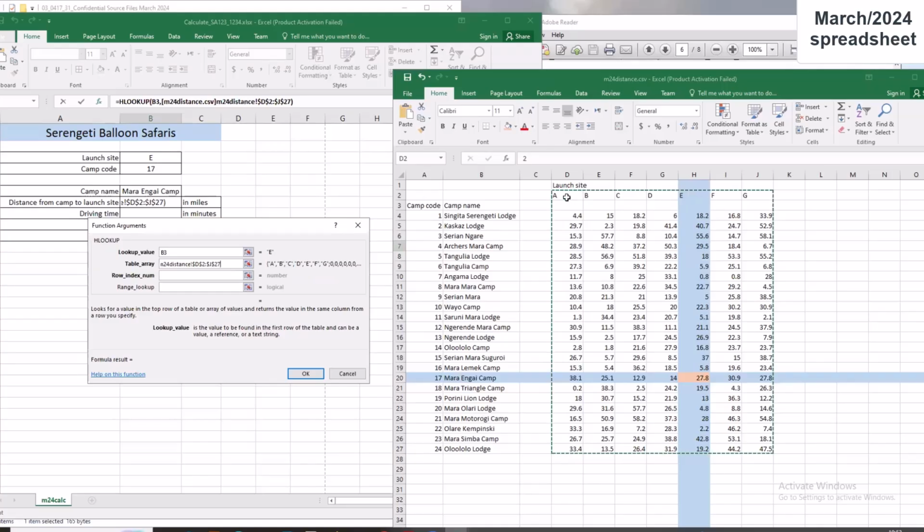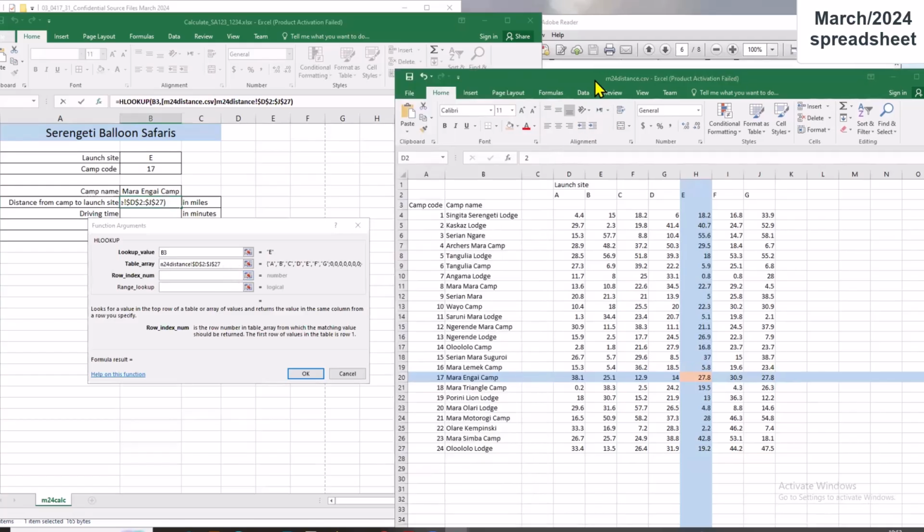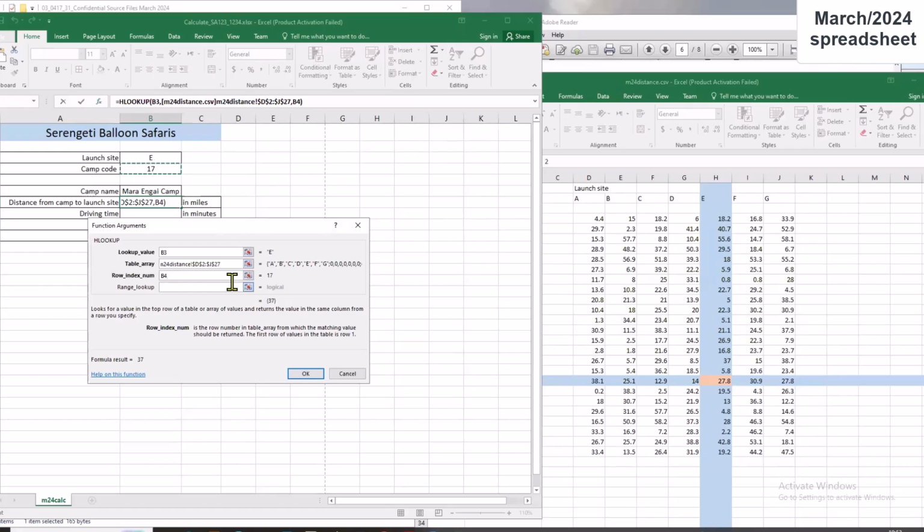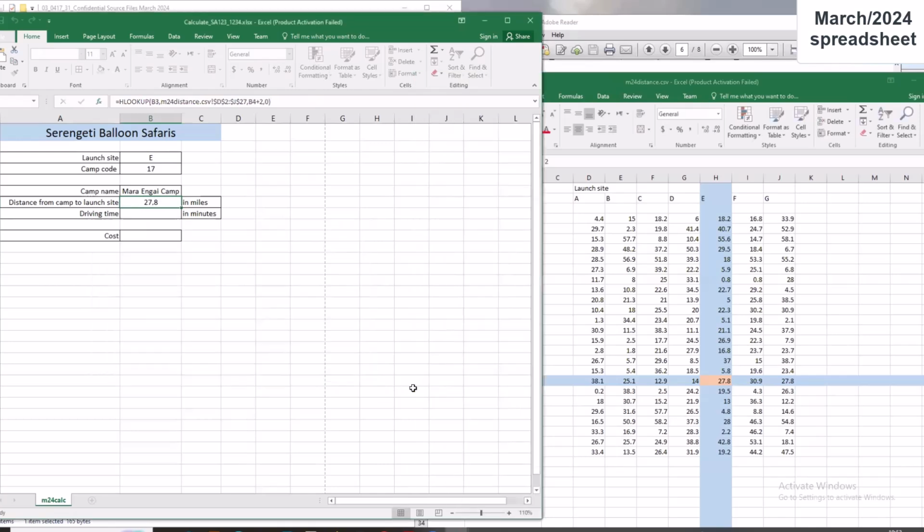So each time my values start after 2 rows, so each time I need to add 2 to the camp code, which is the camp code here in my case. It will give you 27.8.